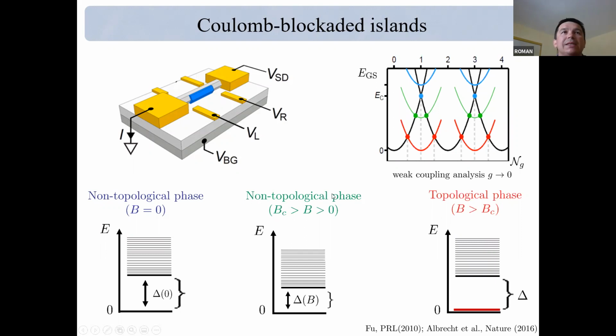And then as we are decreasing the gap, at some point the pairing gap becomes smaller than the charging energy. And then the system cycles from even to odd, then even to odd. But the spectrum is still 2e periodic, because this is the periodicity. So this is still a non-topological phase, but the ground state can be in an odd state because the charging energy is large. But then finally, in the topological case, we find a new picture where we go from even to odd, but actually the periodicity of the ground state energy as a function of dimensionless gate voltage changes from 2e to 1e. And that's the state where you have, exactly at zero energy, a topological zero energy state.